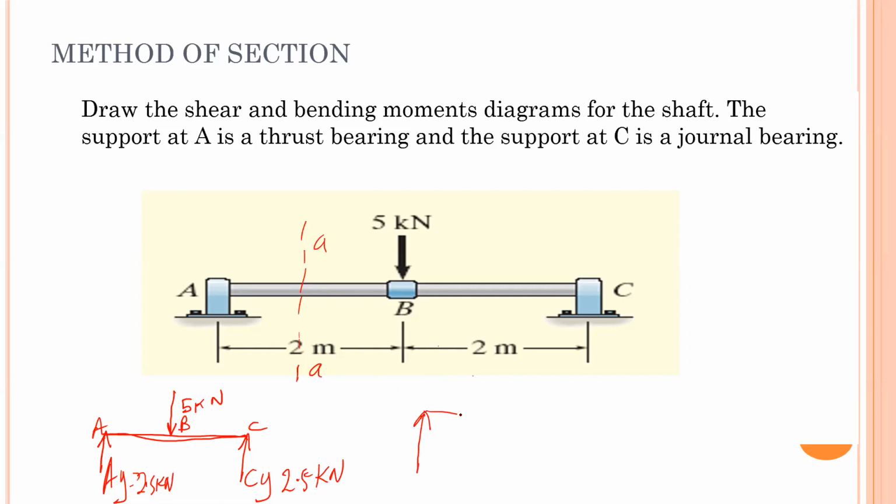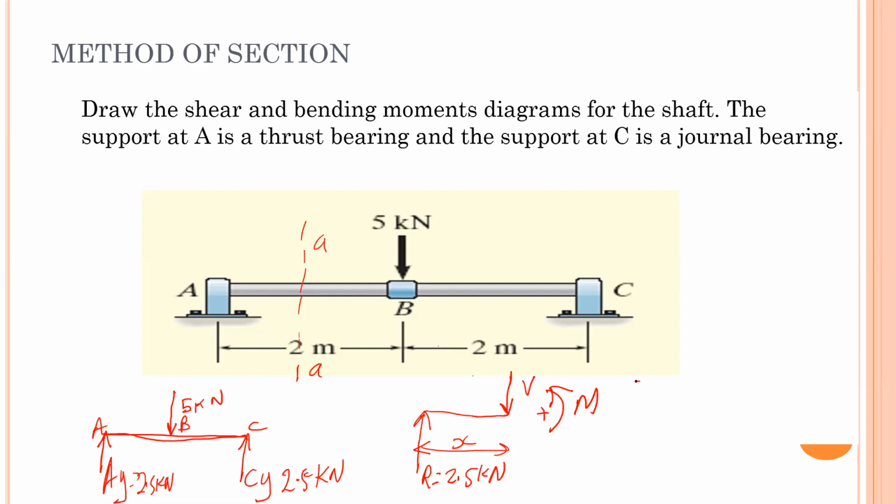And down to the point where we cut, we call that X, some arbitrary X. Now we know that there's a shear force on your cut and you shear the beam. So there's a shear force coming down. There's also a bending moment at that point, which is going into the positive direction, which is the anti-clockwise. So we have two forces. Now this is 2.5 kilonewton.